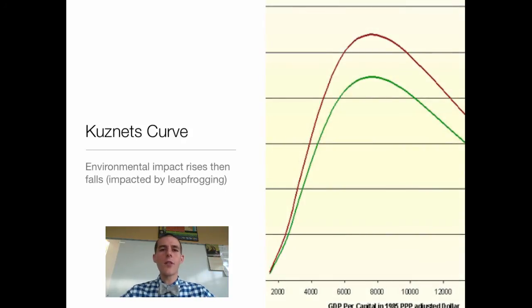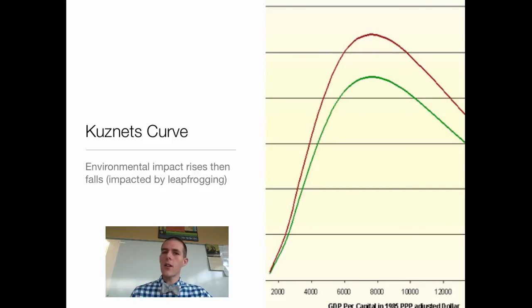All right, two final slides for you to wrap up. In economics, and this is where economics and the environment start to come together, there's a model called the Kuznets Curve, and it basically talks about the impact of a country or an individual on the environment as the wealth of a country increases. And this curve right here is the Kuznets Curve. It basically says that as countries get wealthier, their impact on the environment goes up because they are producing more things, they are buying more things, and the producing and buying of things impacts the environment and natural resources.